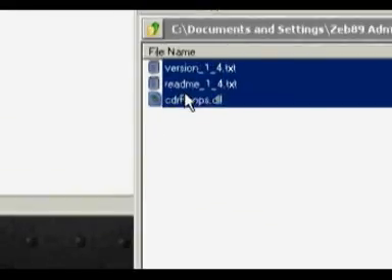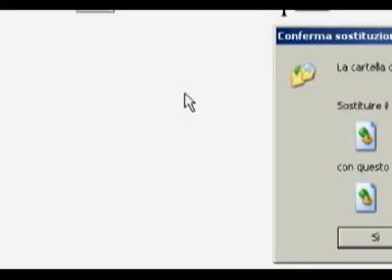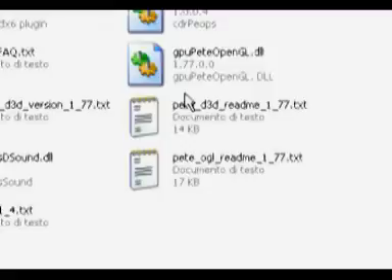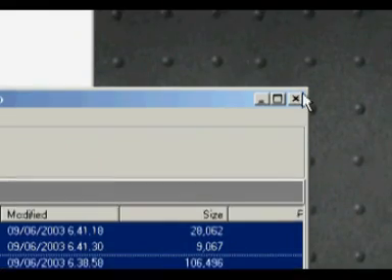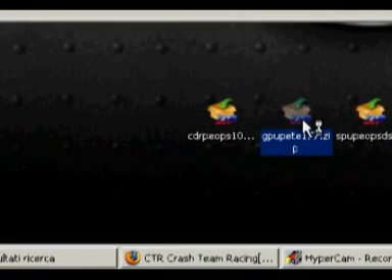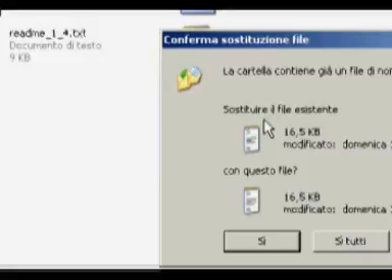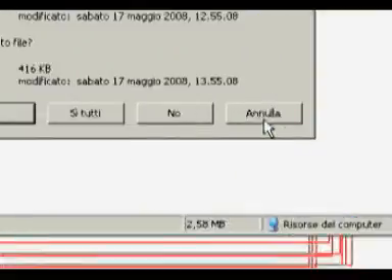The plugins here, as you can see, I already have my stuff in place, but I'm still gonna show you for the sake of it. Here you go. So you put in all your stuff right in here. CDR plugin, GPU plugin. Just toss them into there and the emulator will read them. And do the same with the sound plugin also.